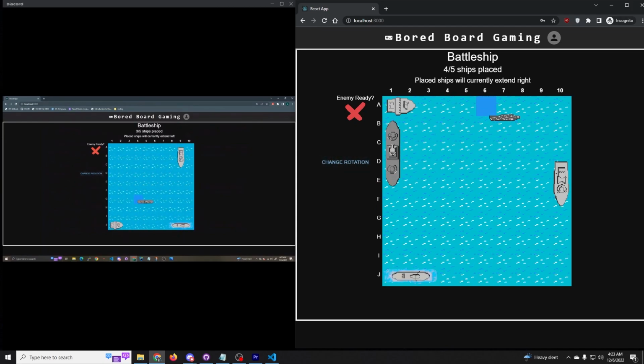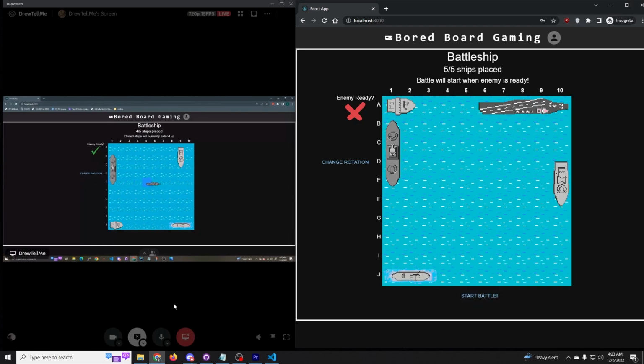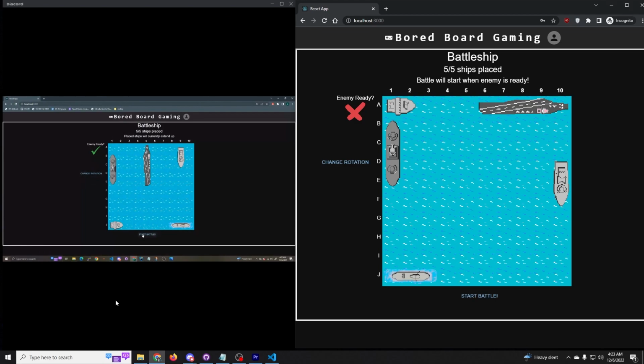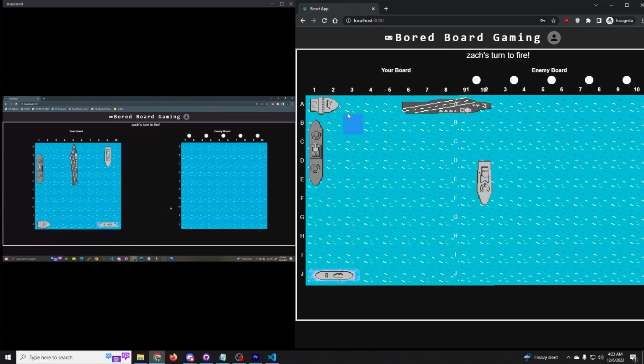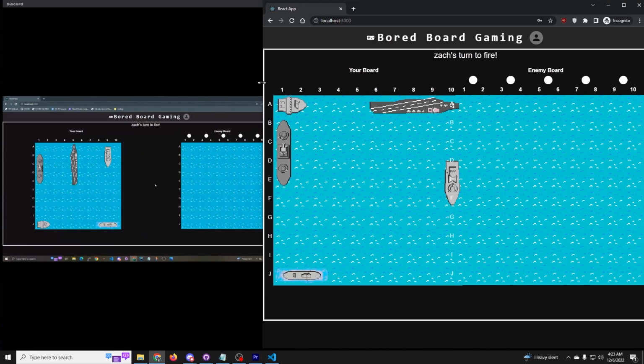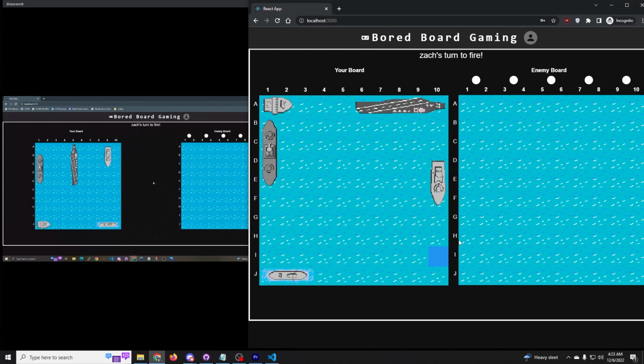I heavily leveraged the new sprite sheet component I had come up with from Battle Game to make our board look like water. For those of you who don't know, Battleship is a game where you simply set your ships on your own board and your enemy sets their ships on theirs and you cannot see them, and you take turns calling out shots and you tell each other if you hit or not.